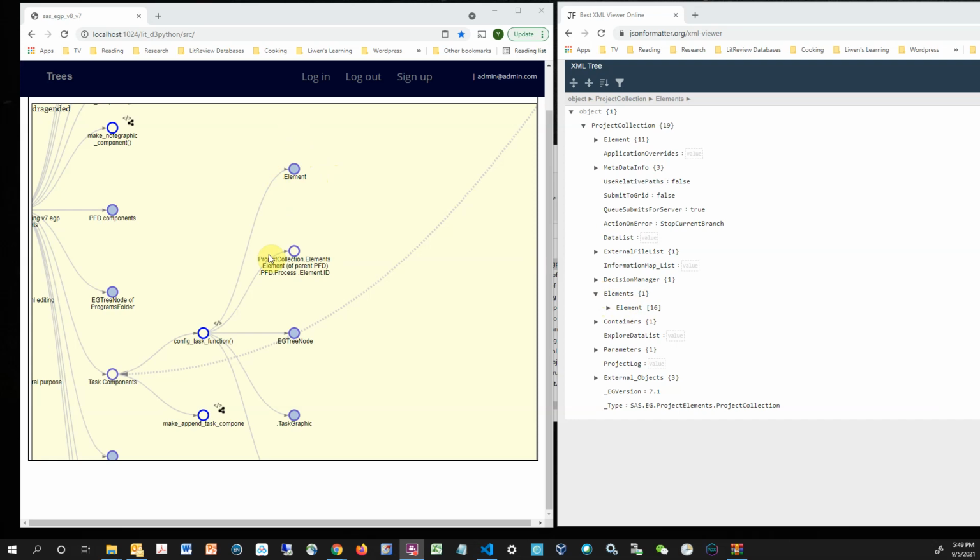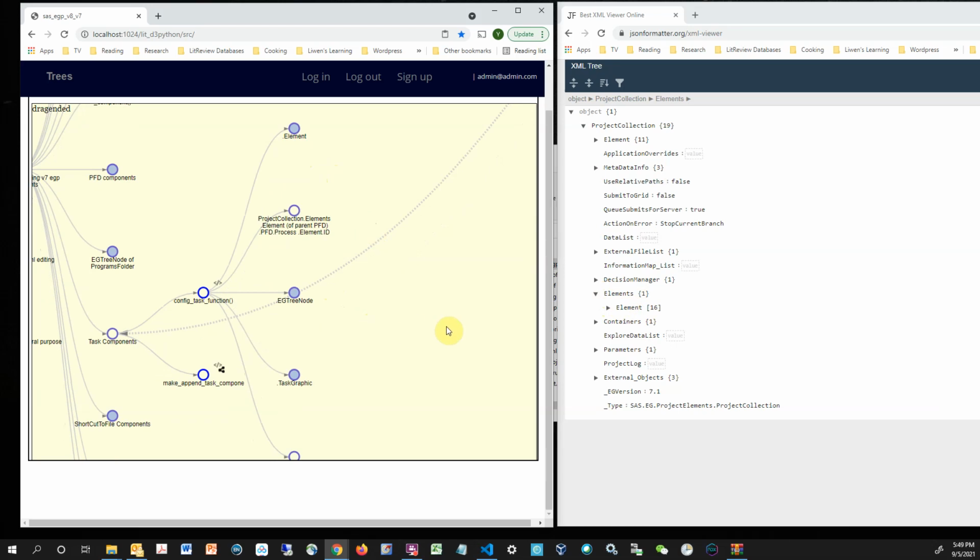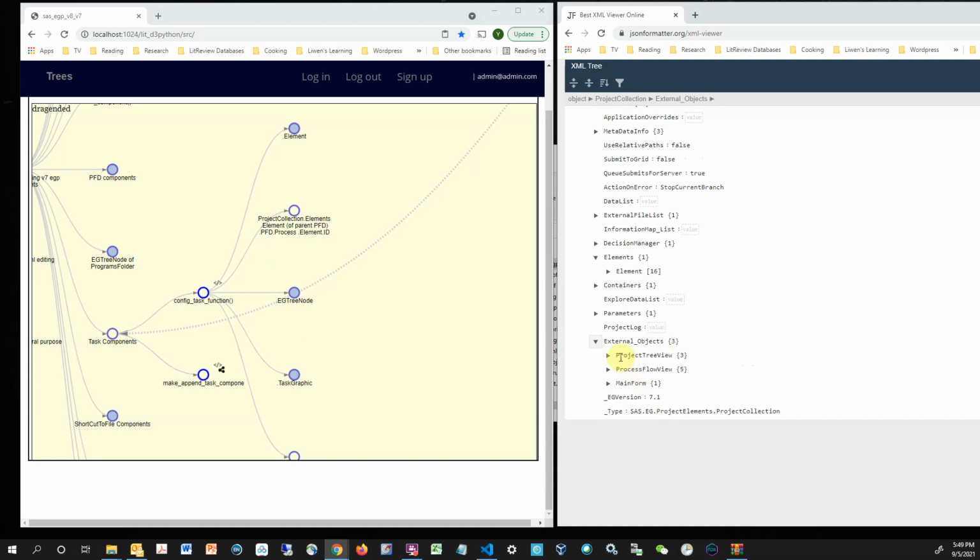The next is the PDF file, and it's the same story. It's going to put it somewhere else. For example, this EG tree node is going to be put into this external project, and then you go to this project tree view, and it's going to inject it somewhere inside. So actually, it is quite complicated.